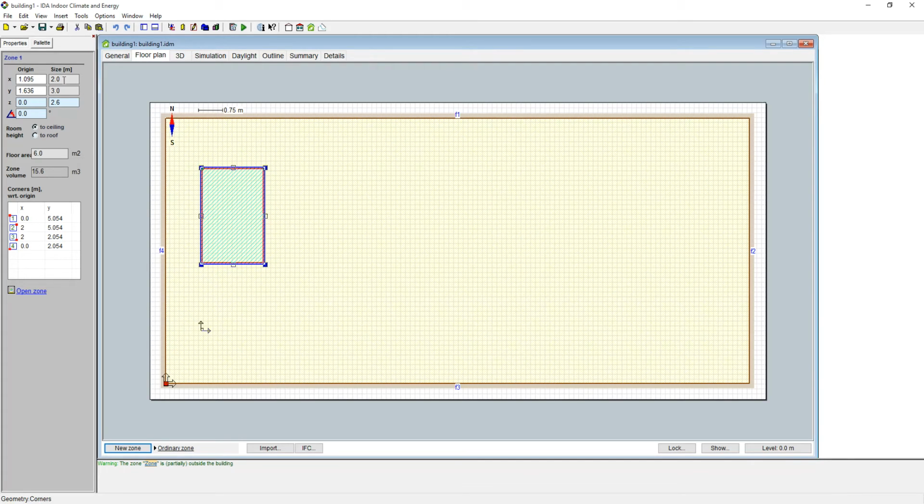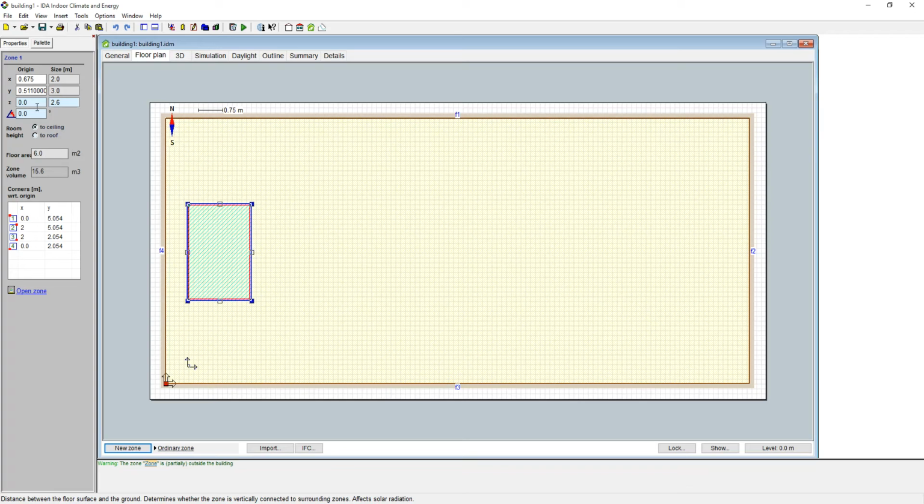We have the x value is 2 meters, and the y value is 3 meters in length. And we also have the total square meter floor area, which is 2 times 3, 6, and also the volume.